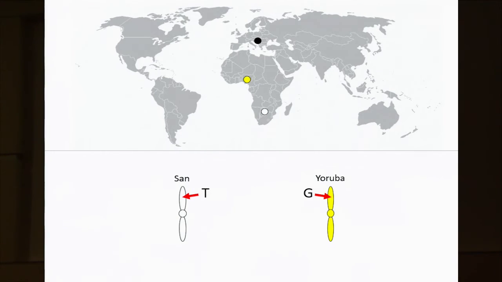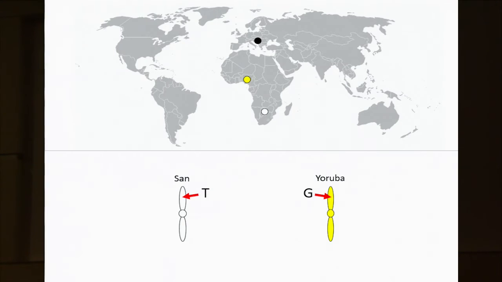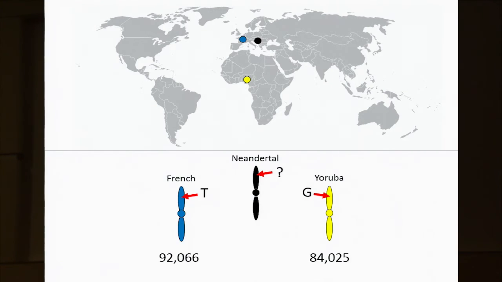We had a Neanderthal genome. We went and sequenced five genomes from around the world - Europe, two in Africa, China, Papua New Guinea - and did a very simple test. If we now compare two present-day genomes, we take two Africans, find places where they differ. Then we have the Neanderthal genome, and we can see how often does the Neanderthal match this African or that African. That should be 50-50, and indeed that's the case. But when we looked at the European individual and one African individual, to my surprise actually at the time, we found significantly more matching to the European individual than the African individual.